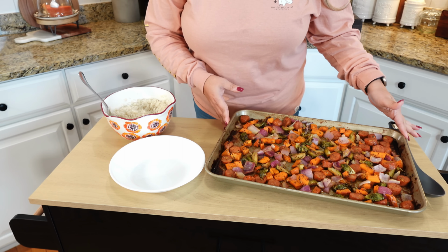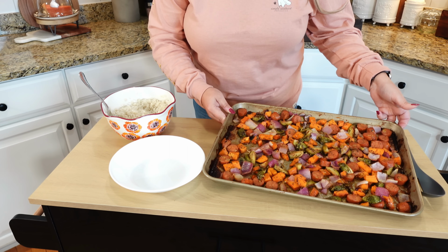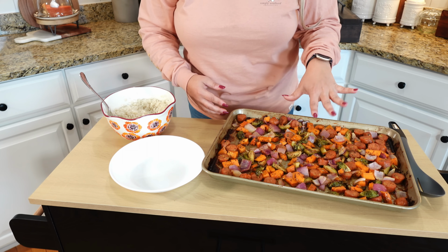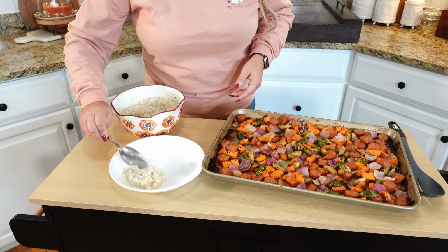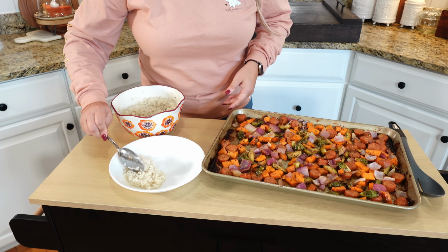So I actually did turn my oven up to 450 at the end, and I just put mine in there for about 5 minutes. I just really like to get some more of those little caramelized bits on everything. I think that kind of makes it. So I'll be sure to add that in my instructions down below or to the recipe link. But on the side, I'm just gonna serve ours up with a little bit of rice.